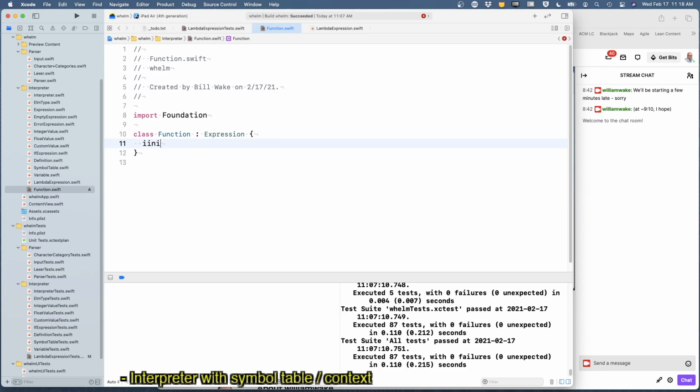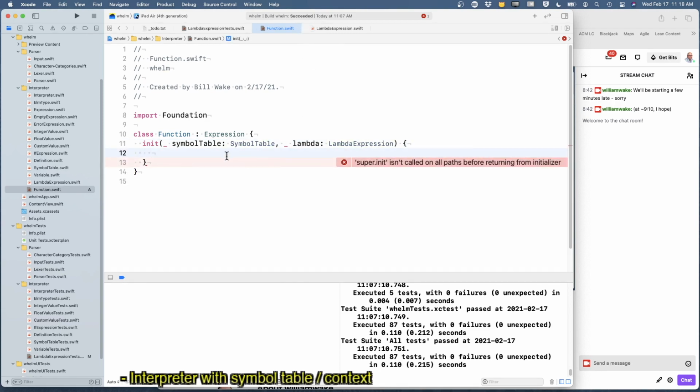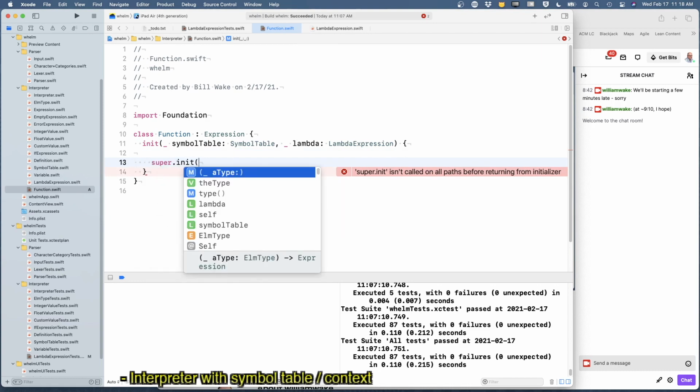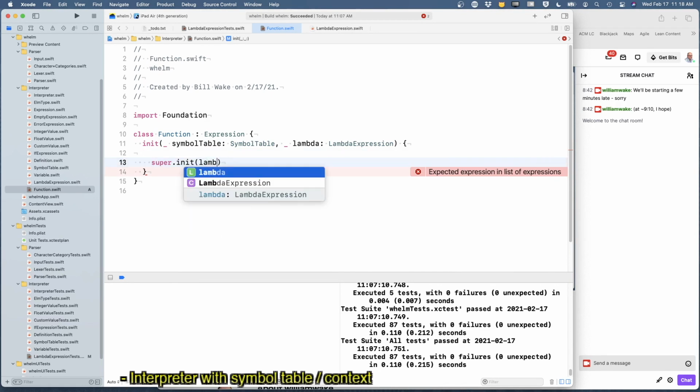Okay, so init, and it's going to take a symbol table, and it's going to take a lambda expression, and something's going to happen. Oh, it's got to call super.init. I think its type is that of the lambda expression.